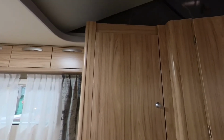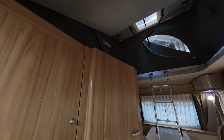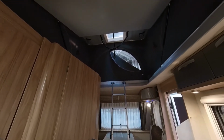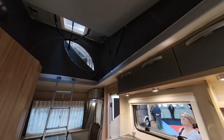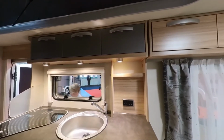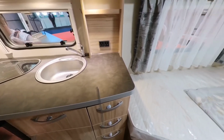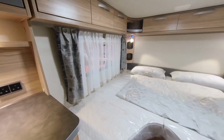I think the ideal layout of that for me would be to have that pop-up bed upstairs, but instead of the fixed double beds at the back, it would have been far more practical a family space if those had been sofa. So you end up with a double dinette downstairs, one that folds into a horizontal double bed, and a longitudinal double bed, or 2 singles downstairs. That would have been even better, but they don't make that, of course.